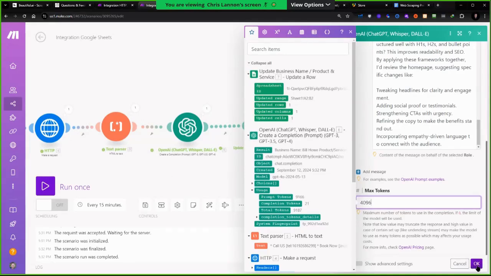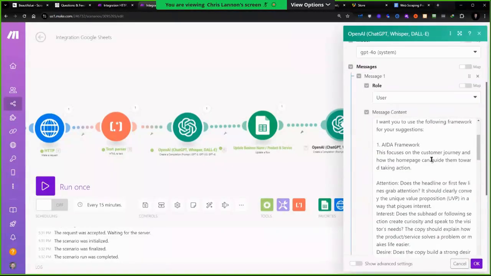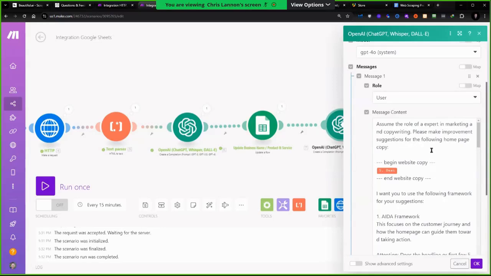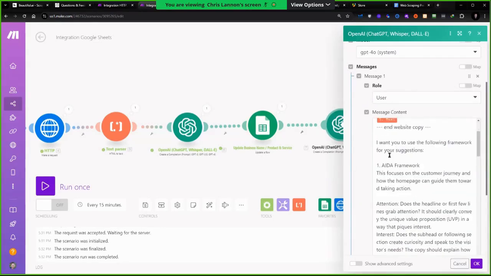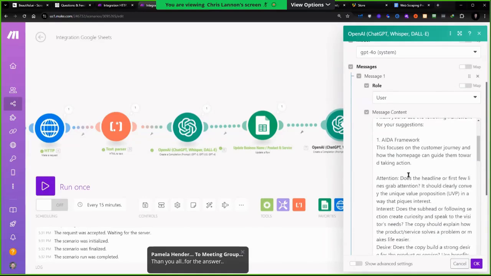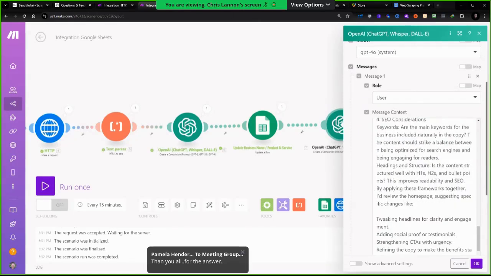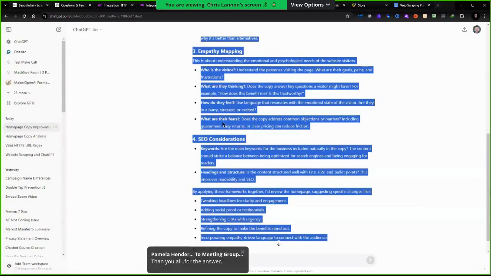Can you go to the top there in the green there? Yeah, back there you had the chat, assume the role, content. You cut and paste all that in there? Yeah, okay, I want it to use the following framework. I just cut and pasted the ADA framework that I got from this previous ChatGPT output here.